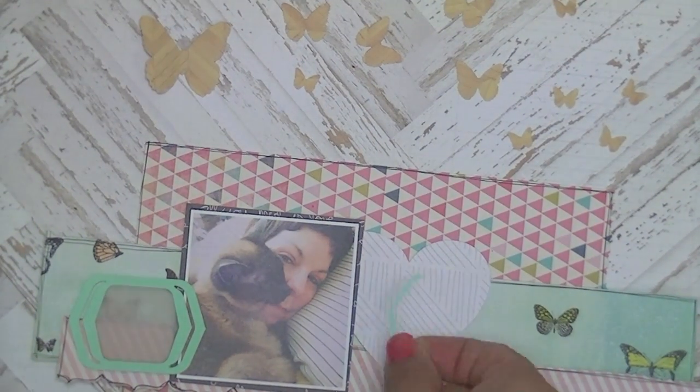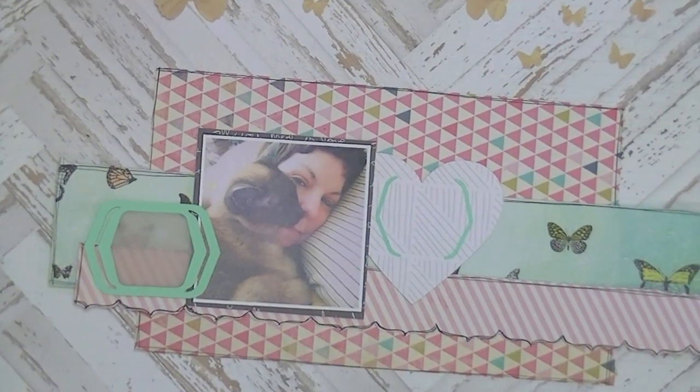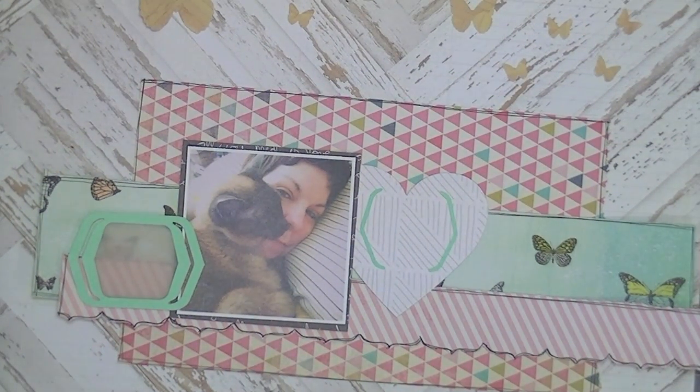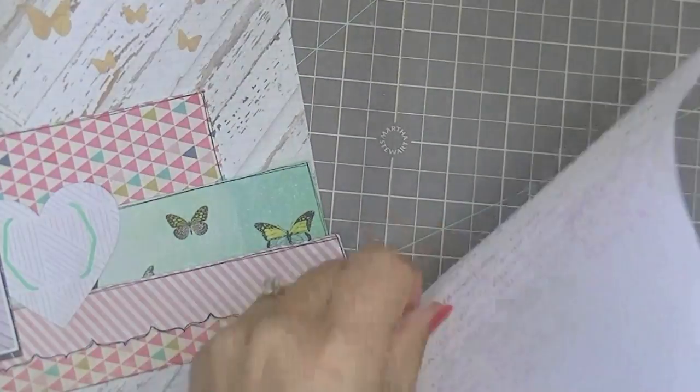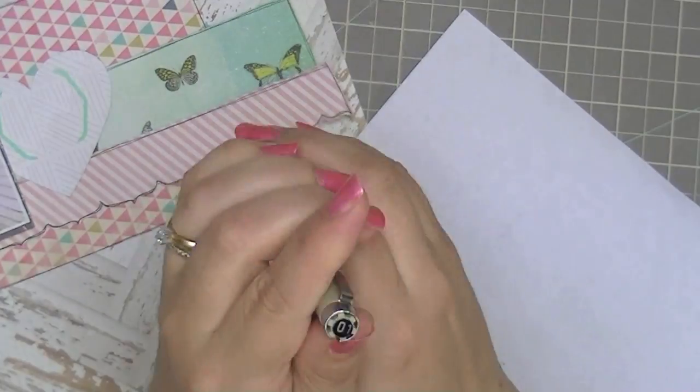So that's going to be a small secondary journaling piece, and then this heart is going to be where the main journaling goes. I just have a few words to say about this picture. The picture itself and the words and the title will kind of tell the story.